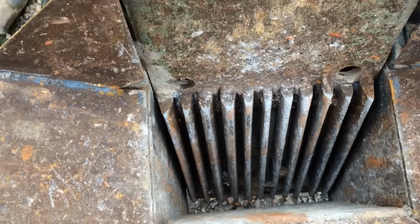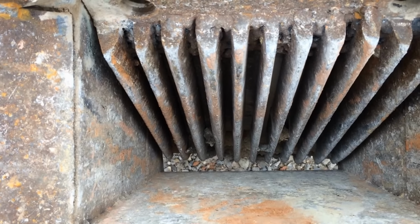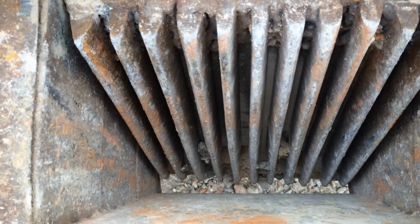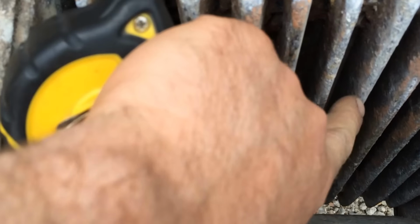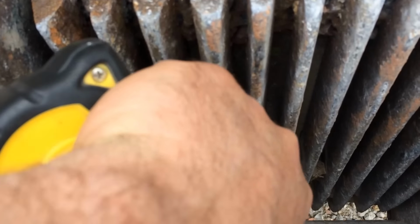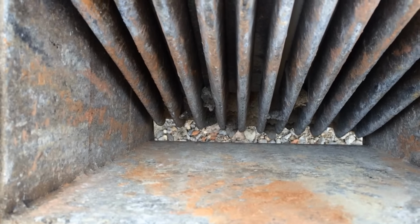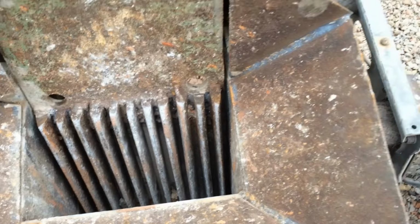I'm going to redesign it all at some point because it's not quite as good as I'd like. The blades, or the teeth, are all made out of old scraper blades. I assumed they were harder than normal steel, but they have worn off quite a lot. I should do some along the other face as well, but you see it's taken a battering. It's had probably 20 tonne of rubble through it.